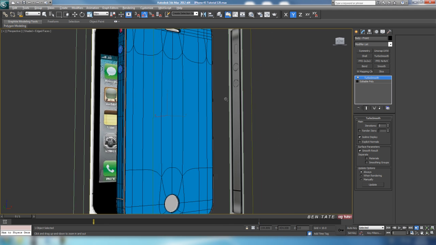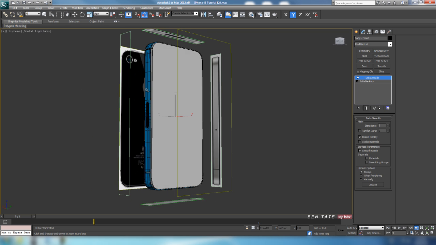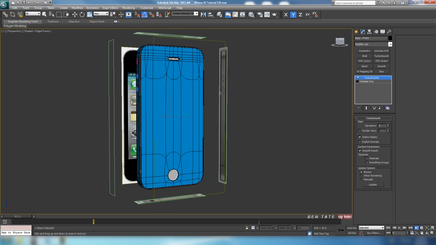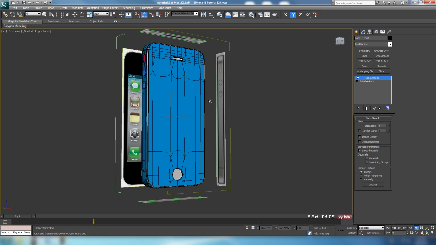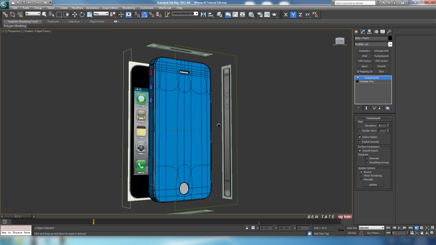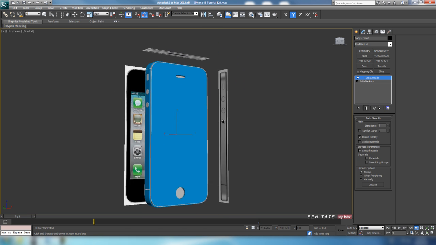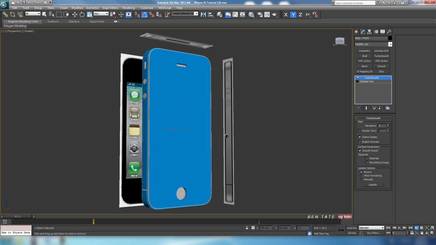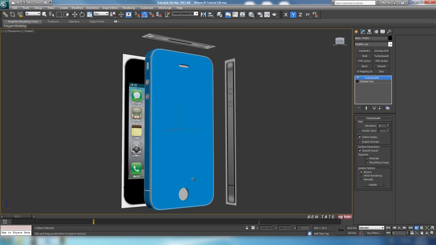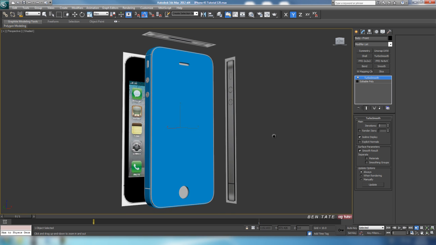So I think that should be good for the front parts, and we'll do a similar thing on the back to cut in the cameras, which will be a little bit easier because we have a few less pieces to do. Okay, so once again, now would be a good time to save if you haven't already done that. And I guess we'll start on maybe the home button and also clone off that mesh for the top there and take care of the back next.